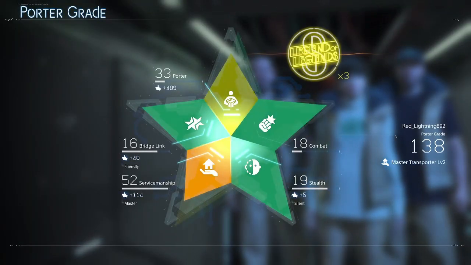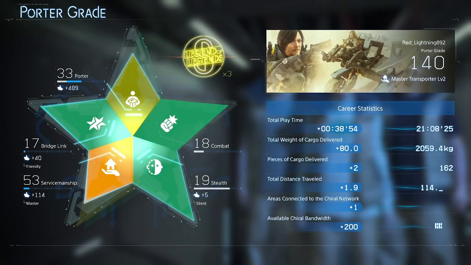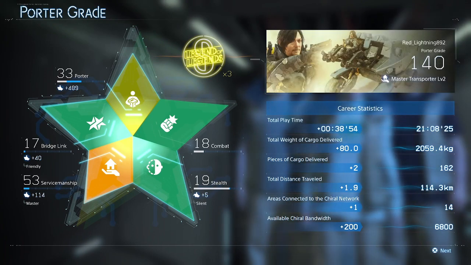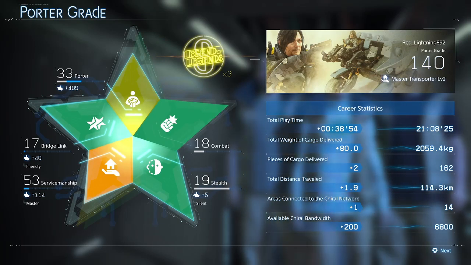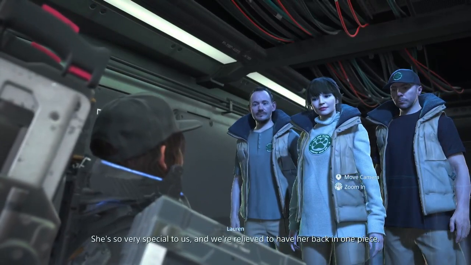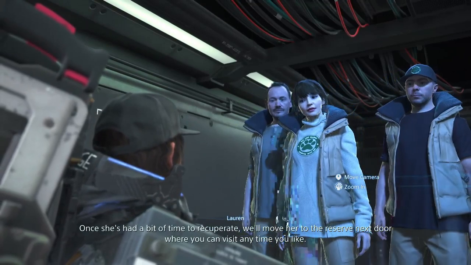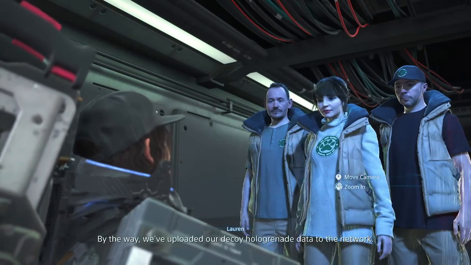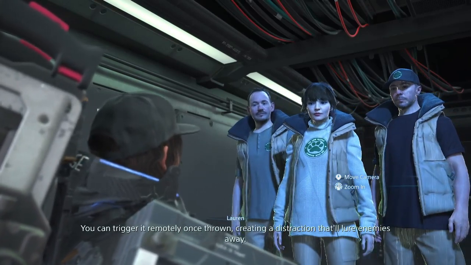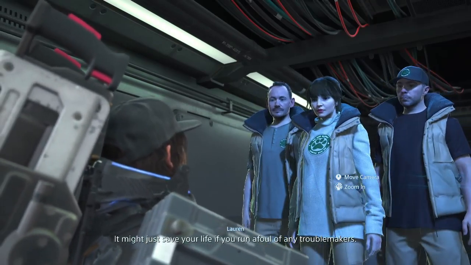Displaying your current porter grade. The kangaroo you rescued seems to be all right, thank goodness. Oh, she's so very special to us, and we're relieved to have her back in one piece. Once she's had a bit more time to recuperate, we'll move her to the reserve next door where you can visit anytime you like. By the way, we've uploaded our decoy hologrenade data to the network. You can trigger it remotely once thrown, creating a distraction that'll lure enemies away. It might just save your life if you run afoul of any troublemakers.